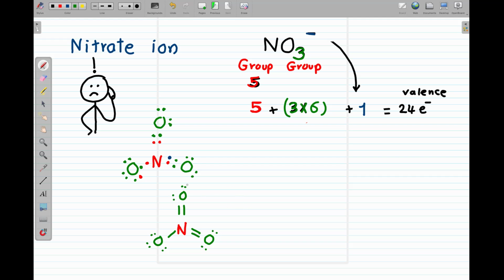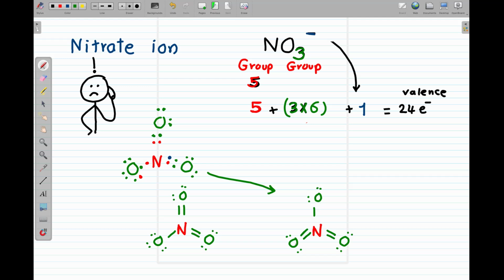I can hear you asking, why did I choose this electron? Why did I choose this atom in order to make the double bond with it? Why didn't I choose this one or this one? So actually that's a correct question. So you are forced to try to make two other shapes. This is the first one of them.